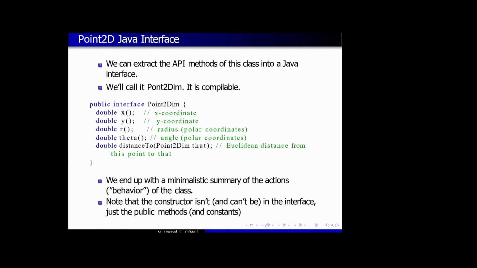You said the interface is a summary of the class. What does it not include apart from the constructor? Well, all the code. You see, it's just like the API. It only has the function headers, not the code. I understand that. Are there specific methods that it doesn't include? Well, private methods would not be there. So you can have constants. You could put the constants in the interface, although some people think it's not a good idea.